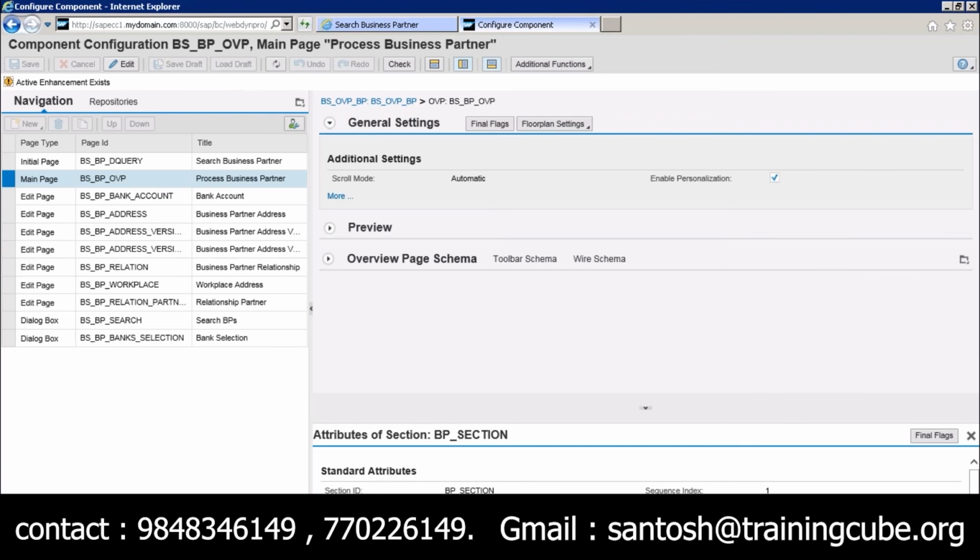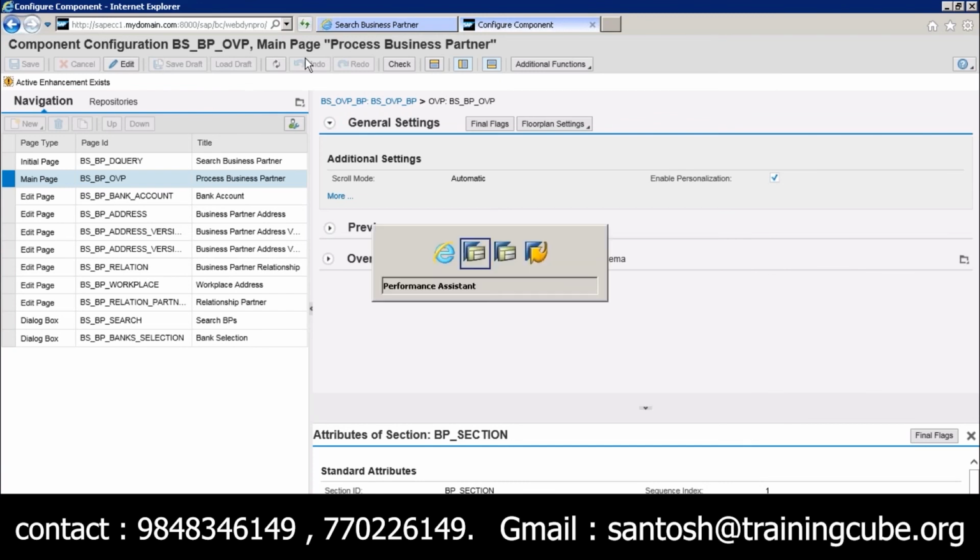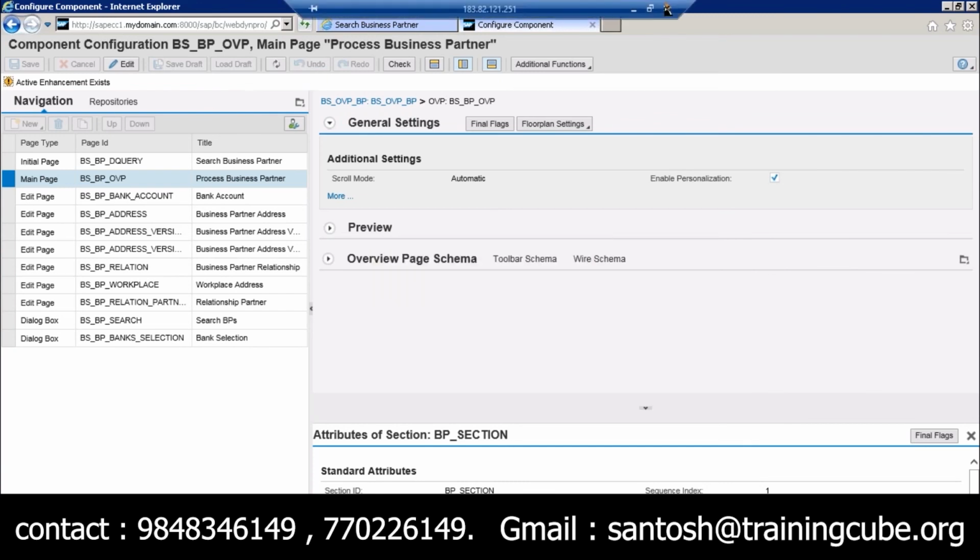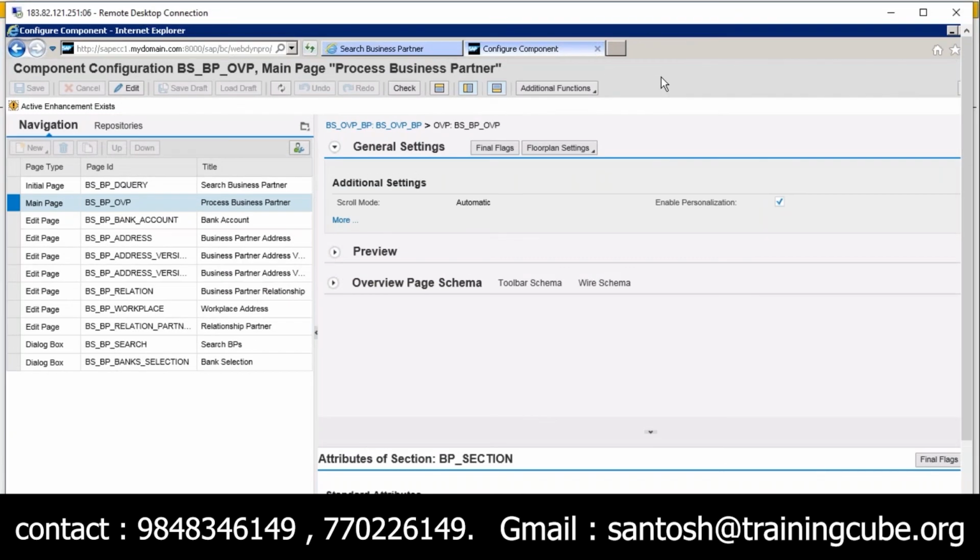Now we are having multiple pages here, right? So again, we will compare this with the standard MDG structure. Here we have main page, initial page, further edit and dialog pages. First we'll look at initial page, and remember this is optional.